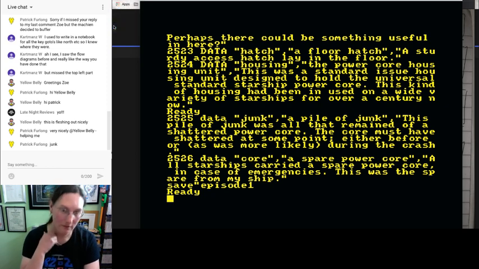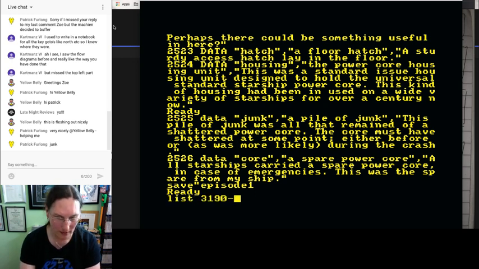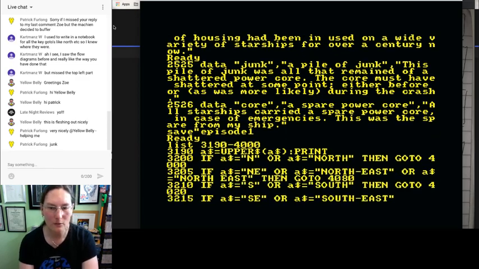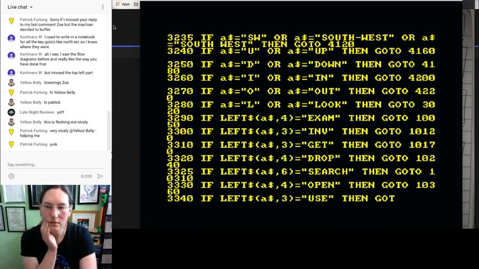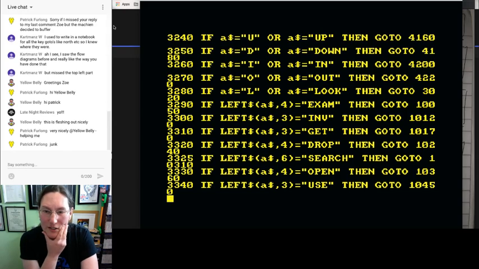Save. So we have the flags to look at now. So now we need to change the examine code. So list 3190 to 4000. Let's have a look at where we're up to. Okay, the examine code is at 10050.